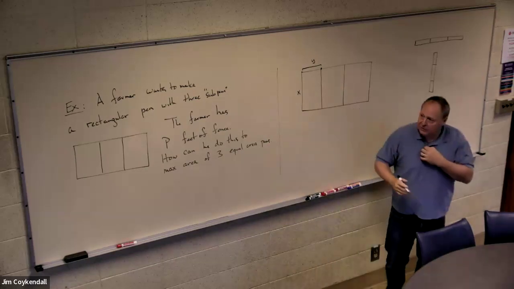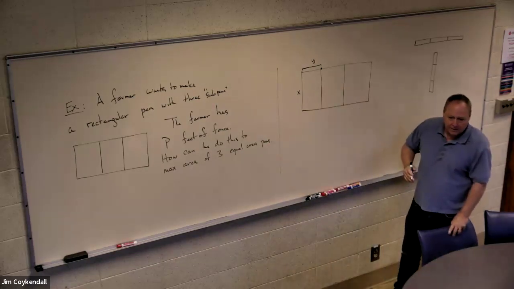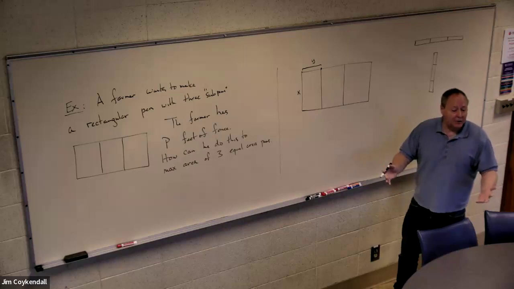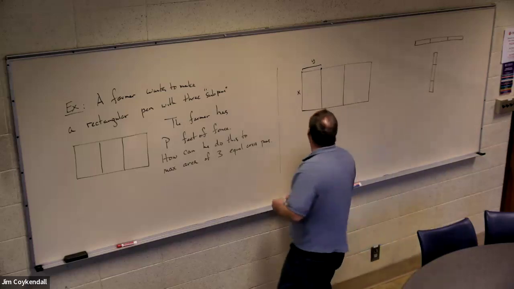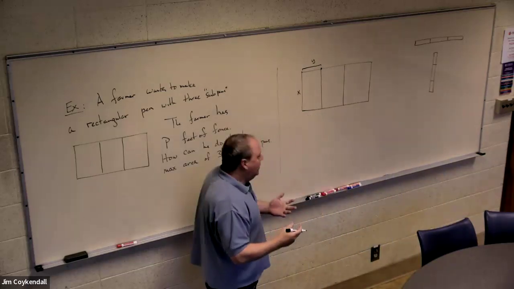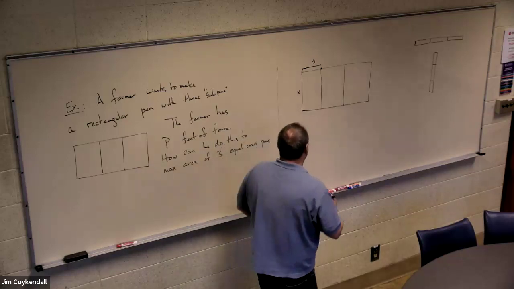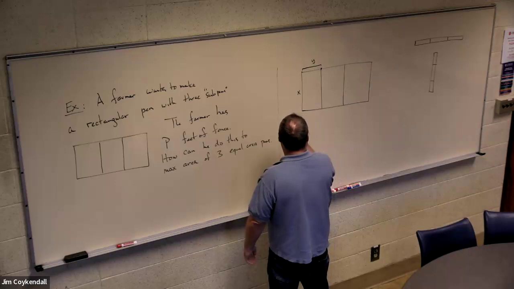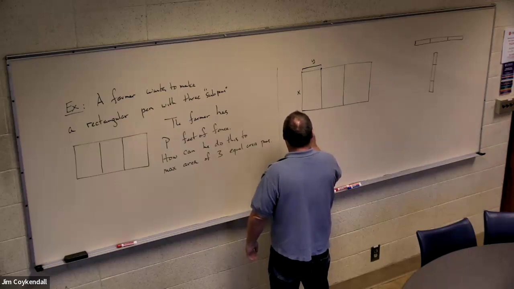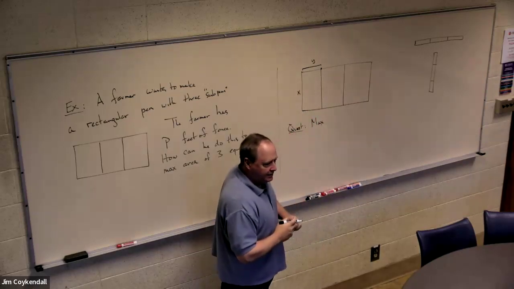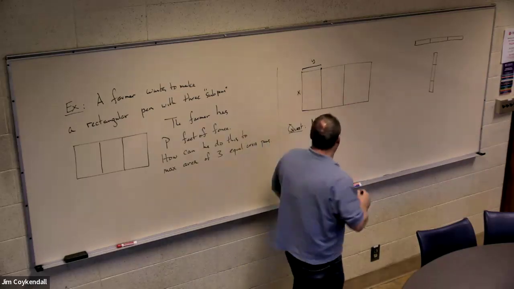There are many ways to do this. However you want to call variables, that's the great thing about math. As long as you don't break the rules, it's like art. It can be creative. Okay, it's really important, and this may sound childish, but write down your details. What are we trying to do? What do we want to maximize? We want to maximize the area of this whole thing.